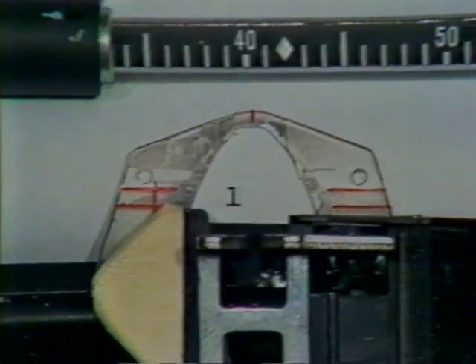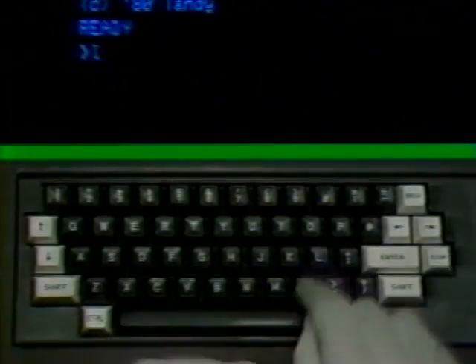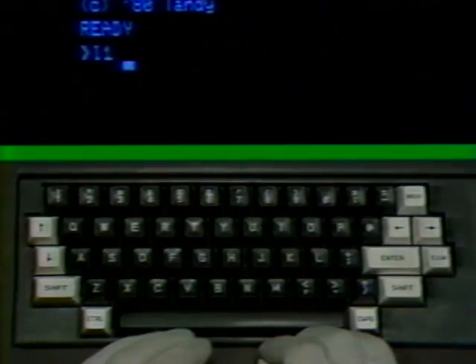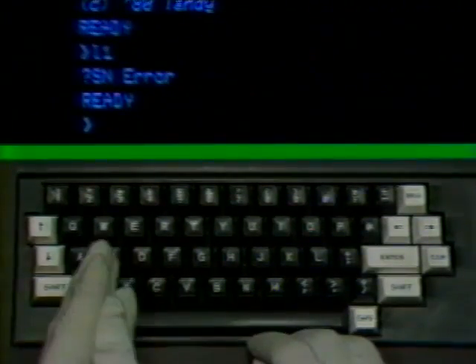I'd like to pass on a few words on the subject of mistakes and errors — don't be afraid or embarrassed to make them. Your computer won't breathe a word to a soul. Getting used to using a computer requires you to make a certain amount of errors. The machine is very specific about things like which letters, numbers, or symbols you should use. For example, on a typewriter you could use a small L for the number one, but to a computer, a small L is only a small L and the number one is only the number one. When you make mistakes, the computer will tell you with an error message — referred to as error codes.